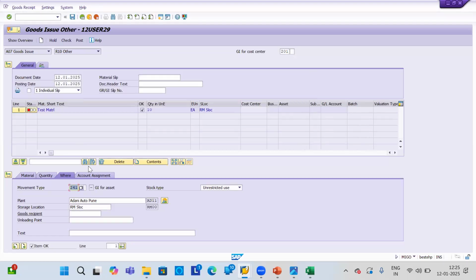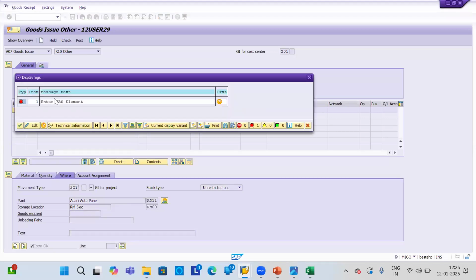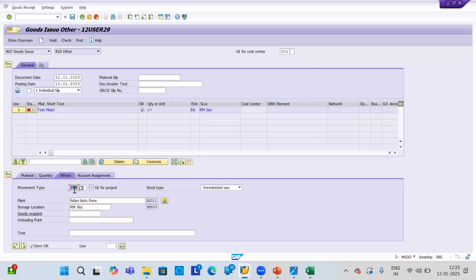If you change it to 221, it will ask you to enter a WBS. So as you change the movement type, only the account assignment data changes. Everything else is the same.